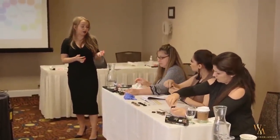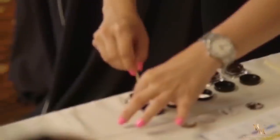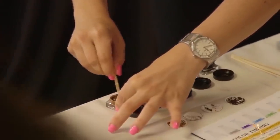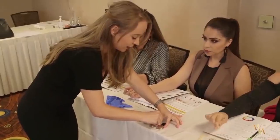Let's say you have a light lady that you want to do blonde on, but you want a touch of darkness. You can always add a darker color, so they match each other perfectly. You can do that by yourself. You want to mix your pigments well. The quantity of pigment you need is very limited because they are very consistent and very, very pigmented. So you don't need a lot of pigment at all. They are not drying out.